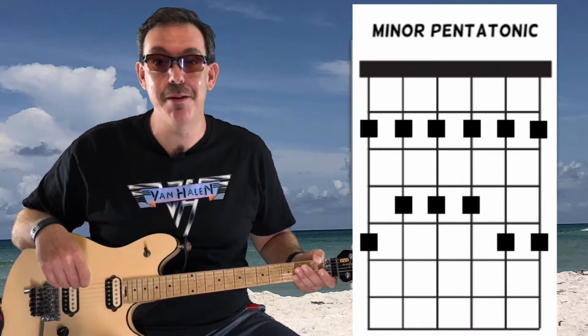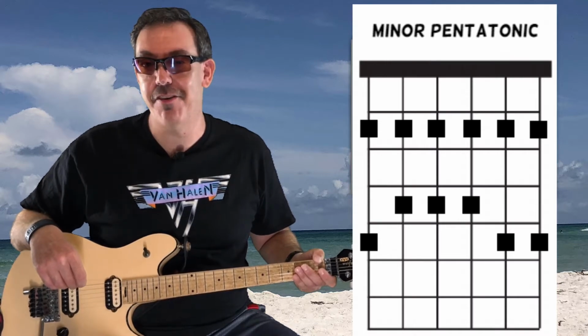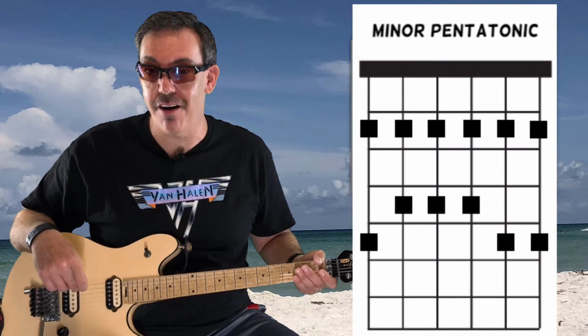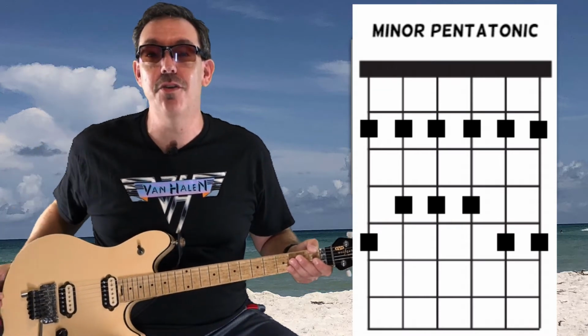Already people are going to be impressed. Unless they're guitarists, in which case it's the first thing everybody knows, and they're not going to be that impressed. They're going to see what else you have to offer. So anyway, don't be intimidated by this diagram. I'm going to walk you through it right now.